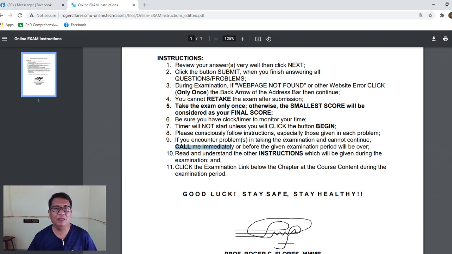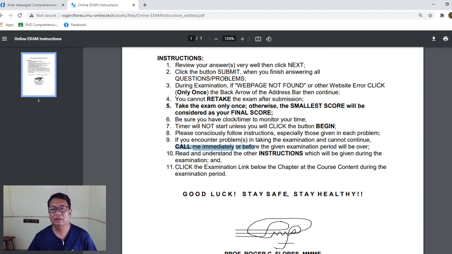But never use our group chat, because I might not be monitoring it. If you encounter problems while taking the examination, like a sudden brownout, or the internet is gone, and you cannot proceed or continue, then try to call or text me immediately.